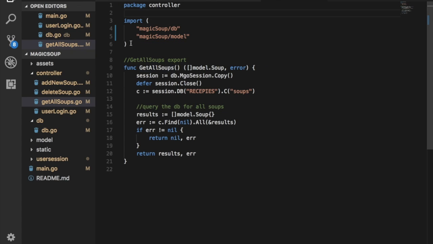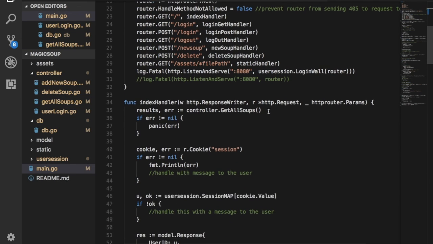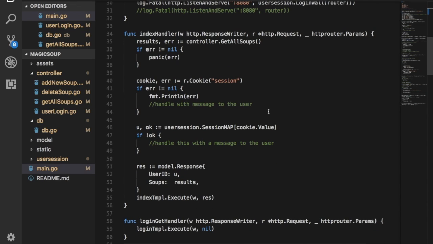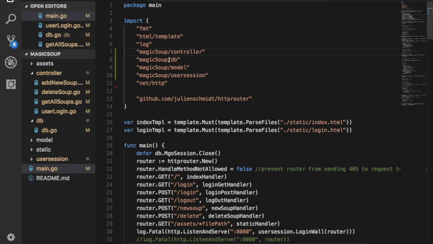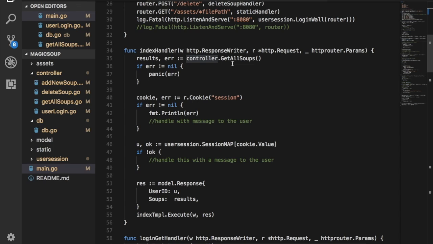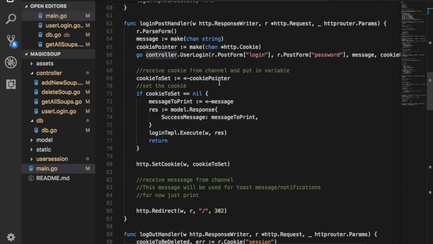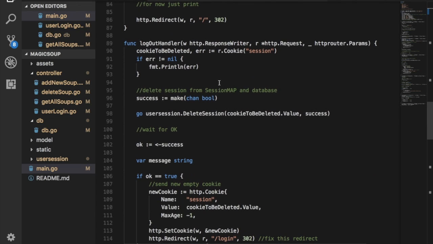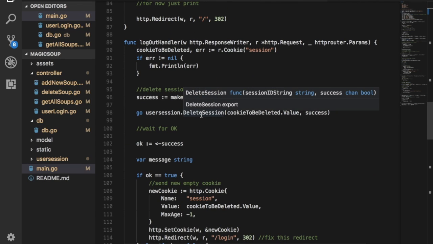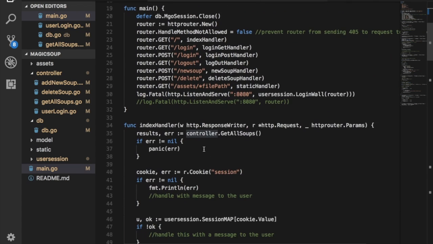So for example, in my main package here, on my handler functions, I import from package controller. I import, for example, get all soups, or I also import, let's see here, delete session. So let's stay with this for a moment.